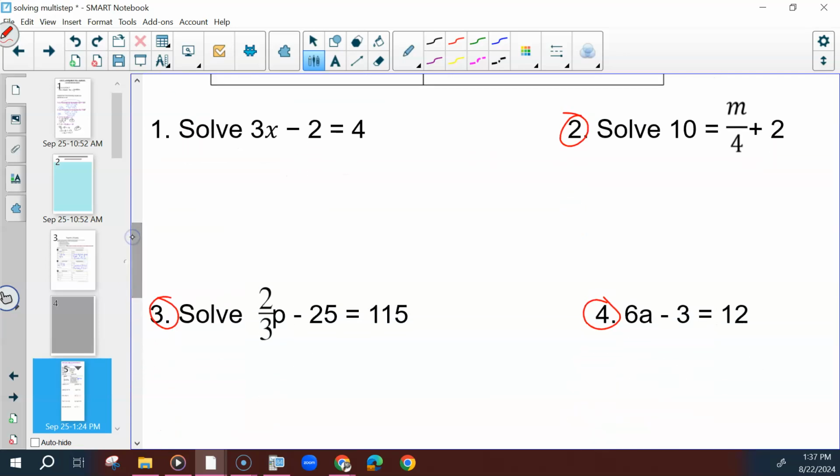Alright. So for number 2, this is like one of the ones that we just saw on the last page. We're trying to get m by itself. We have to get rid of everything around it. Anything directly attached to it has to wait until the last. So we can get rid of the 2 first by doing what? Subtract, yes. So subtract it on both sides, that subtraction property of equality, so that these cancel. We're left with 8. And this fraction, I'm just going to bring down.